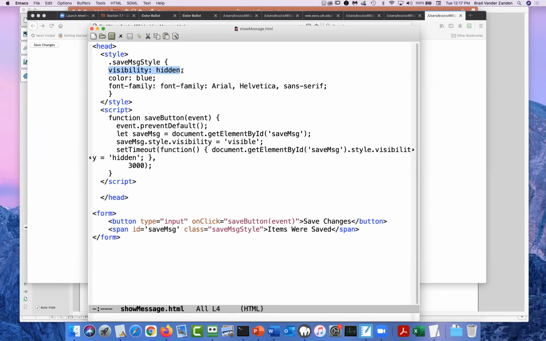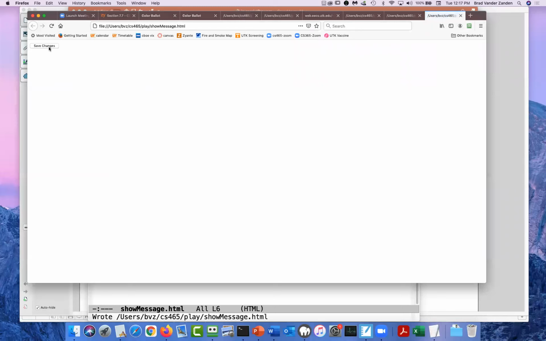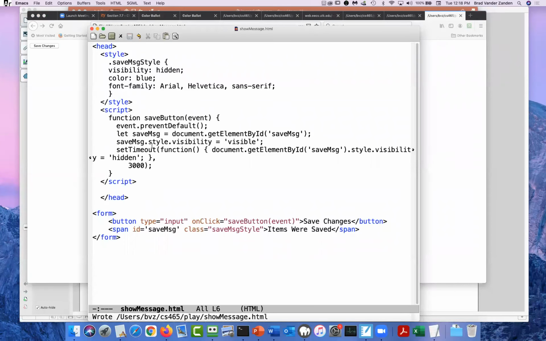That means that when the page is loaded, it's in the DOM, but it's not visible. You see I set the color to blue and had 2 font families. That was a mistake. In fact, it should have been showing up that way rather than with Times New Roman.